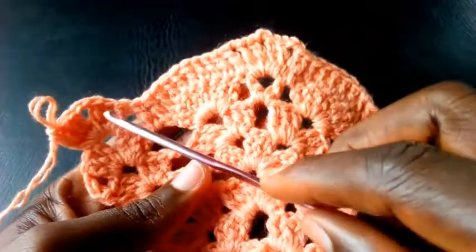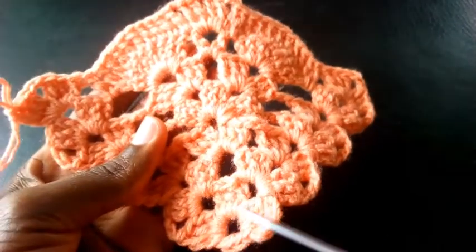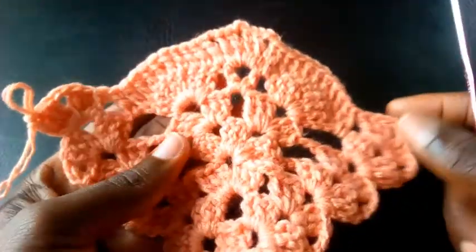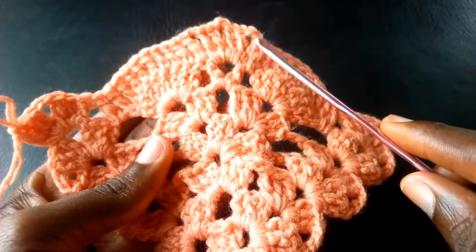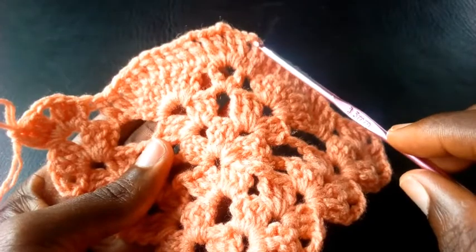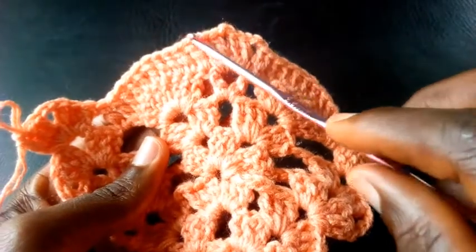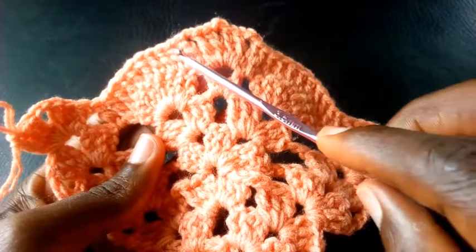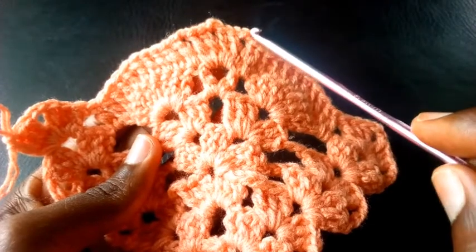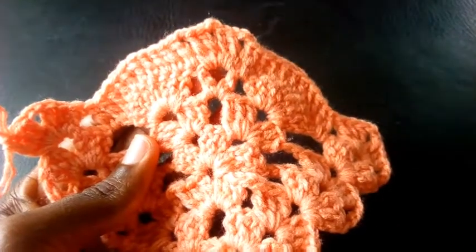As you can see, I've completed that. What I have here, you can see it's a repetition right from the base, and like so. What I did here was to make this place, initially I made this place one chain. Now I've decided to make it two chains so that I can have a visible loop. Can you see? You can see that the loops here are visible. What I did here, I made two chains, if you remember. So I've decided I change this to two chains so that the loops can be visible.